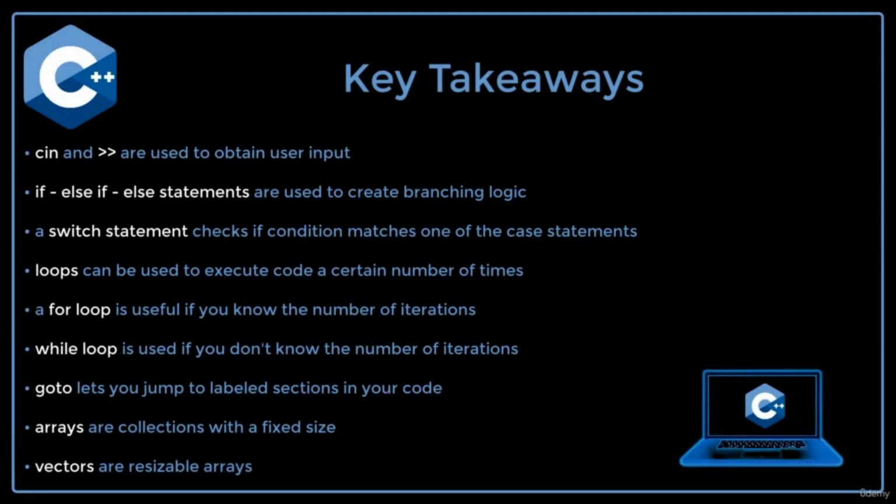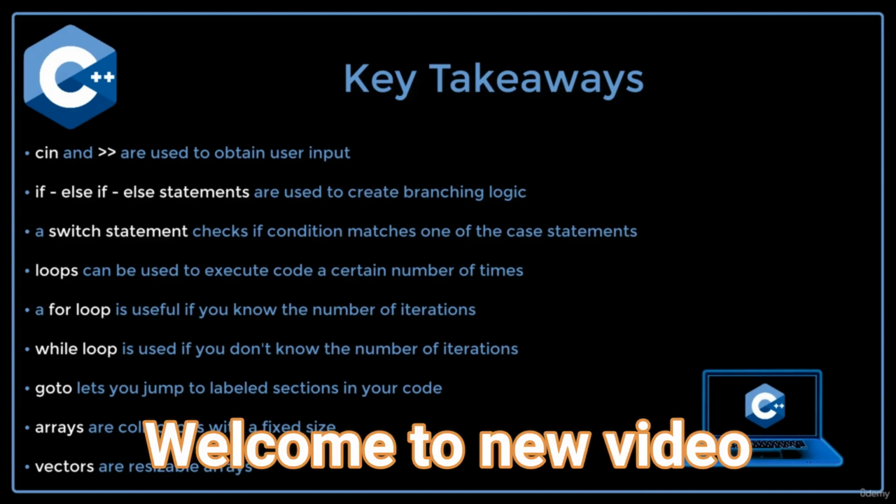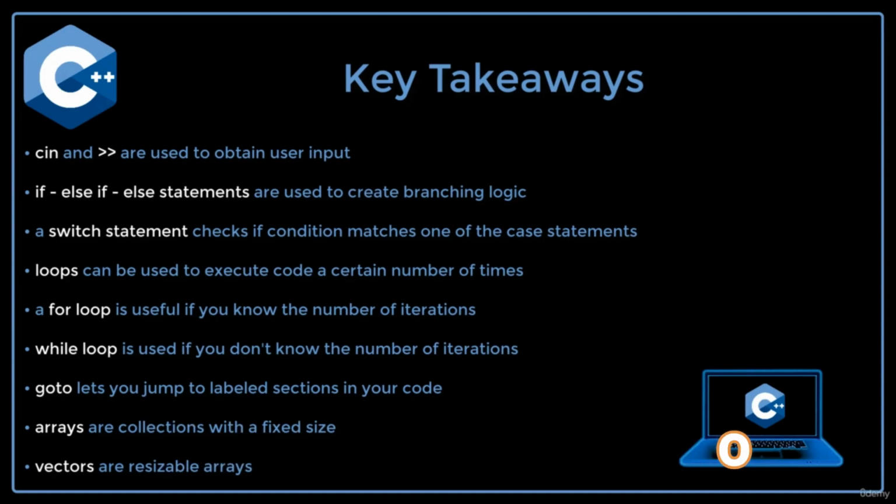In this video, we will recap the key takeaways from this section of the course. This section covered input, conditional statements, and loops. First, we learned about obtaining user input using cin and the extraction operator. Next, we learned about if, else statements, programming constructs that can be used to write branching code logic in C++.